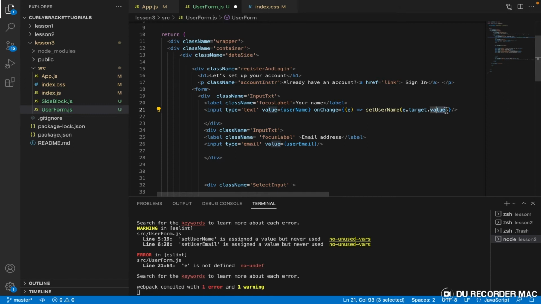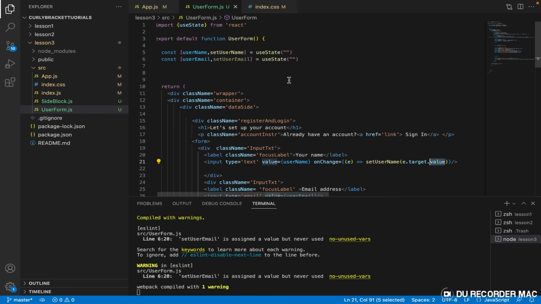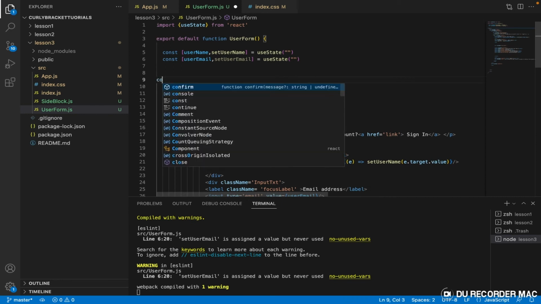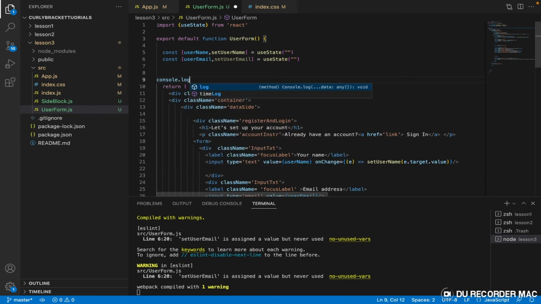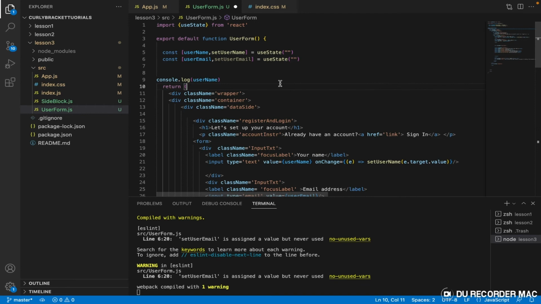So every time the user changes the value, this guy here gets it. And when it gets that value, let us tell it what to do. We should tell it to console.log username, all right, for us.